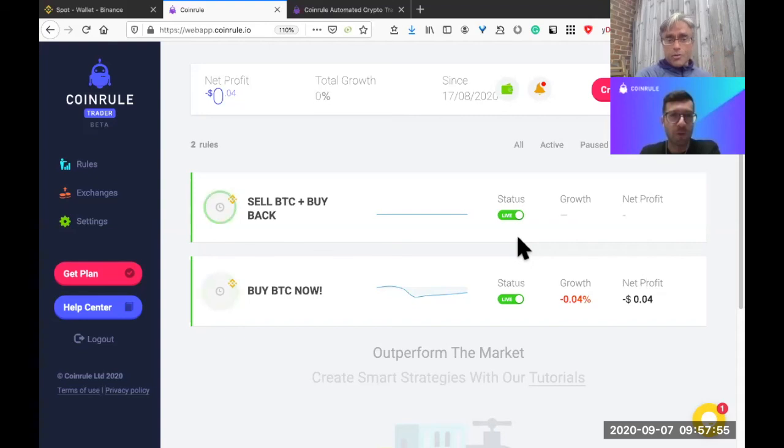I'm going to move the Bitcoin that I've got out of this wallet so it doesn't make a mess of anything, so we can see clearly. And also, we're going to be setting up more rules tomorrow and the day after and the day after, and you'll see how this goes as we accumulate more and more Bitcoin inside the $1,000 Bitcoin challenge.